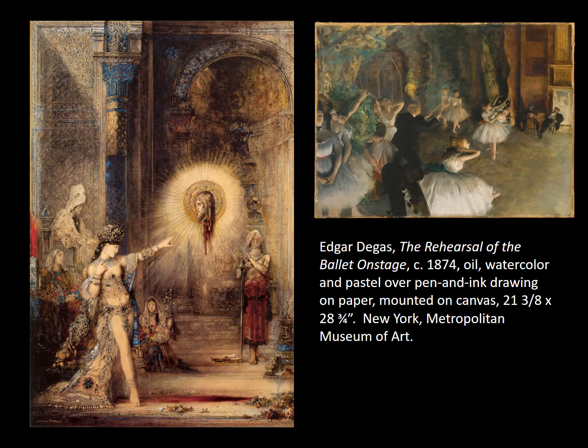Now, we've seen the subject of the dance before, and so it's interesting to think of Moreau along with Degas, and they were actually friends, even though ultimately they drifted apart because their styles were so wildly different. Degas was really interested in things that were momentary and temporal and contemporary and naturalistic in their subject, whereas Moreau was interested in things that were timeless and frozen, and he was, as we say, traditional, and he believed in the hierarchy of subjects that was propagated by the Academy. So the idea that subjects from literature or the Bible were more important than subjects from contemporary life. So we go from the transient to the timeless, from the everyday to mythology. So even though they share some things in common, the ultimate things they produce are worlds apart.